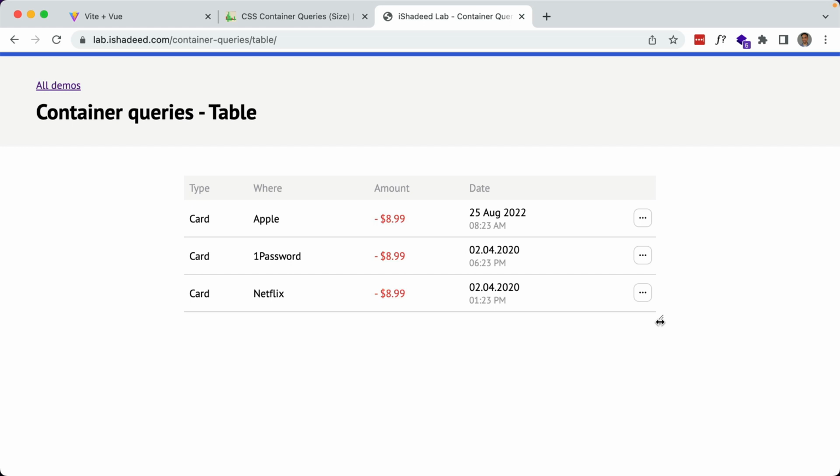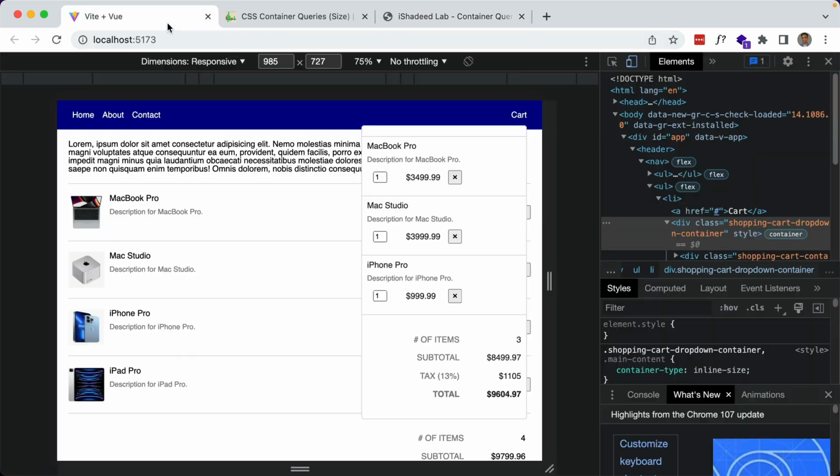And for those who are fans of Tailwind like I am, they have a first-party plugin that allows you to make use of container queries. And the syntax is very similar to how you use media queries within Tailwind. And I think I might do a video on that as well. I just have to convert my example here to make use of Tailwind instead. So be sure to look out for that in the next video.